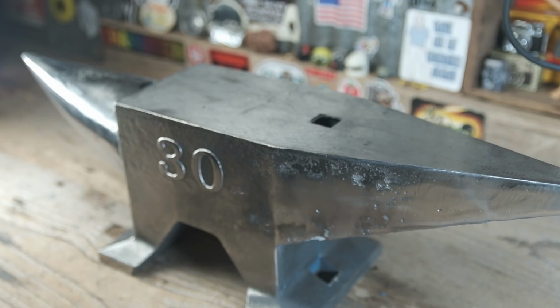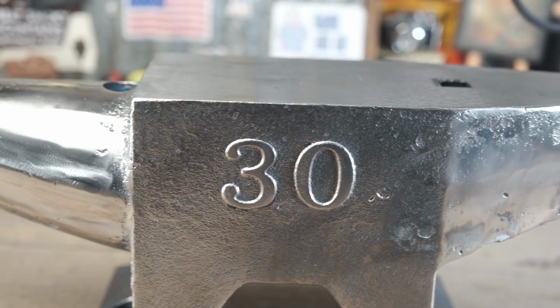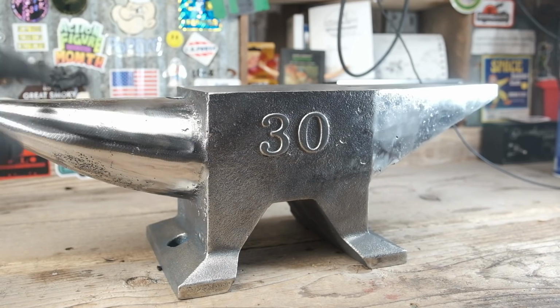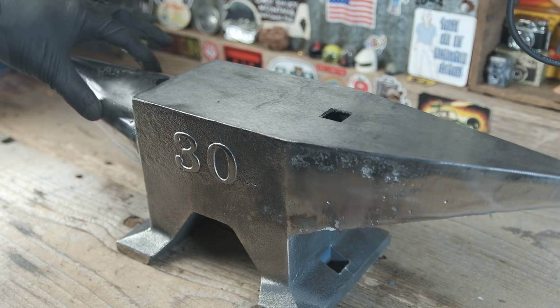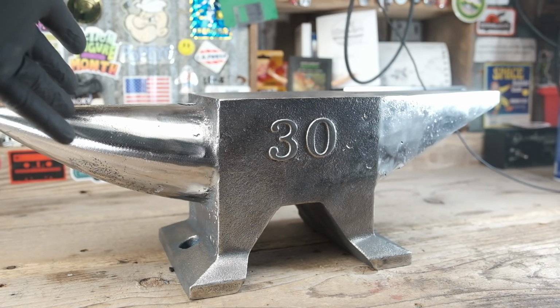So that's what we're looking like. There's still going to be some pitting, but we got the horn smooth enough there. And by the way, this is called the horn, H-O-R-N. You might bend some metal around it. It's got different radiuses for different possibilities of curvature. Your anvil will be modified based on what you're doing, all right?